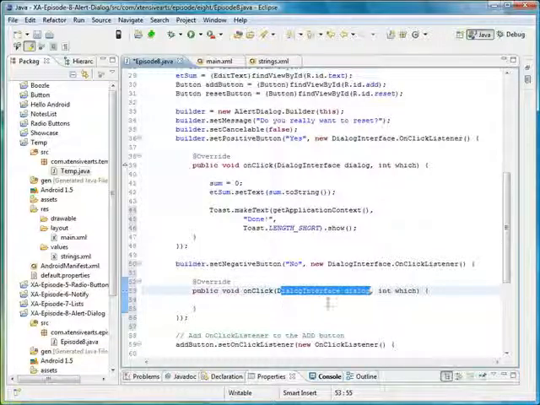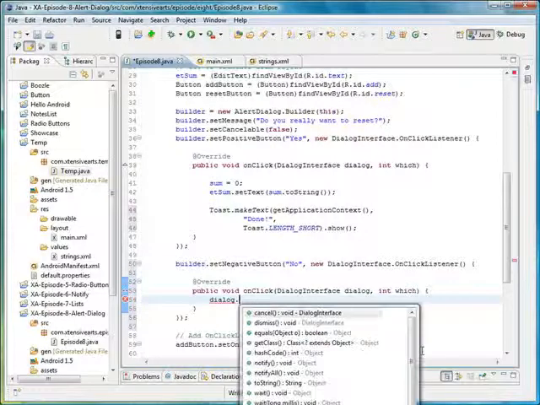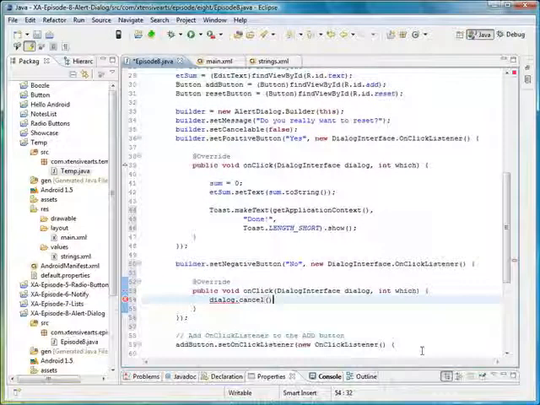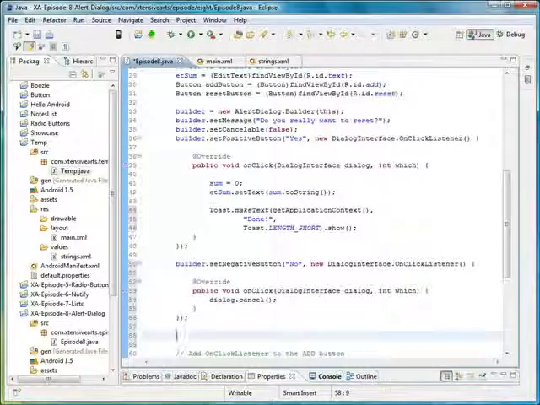So we simply type dialog dot, and you can see the first method here is cancel. And that'll close our dialog, right? Pretty simple. So that's all there is to do to that set negative button.